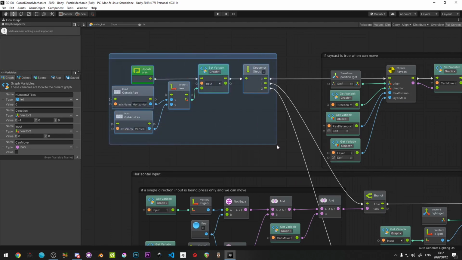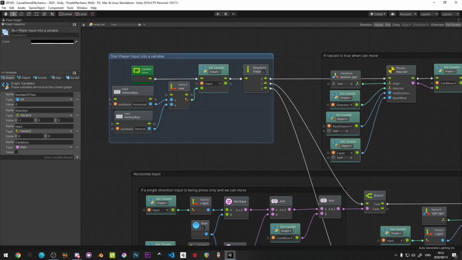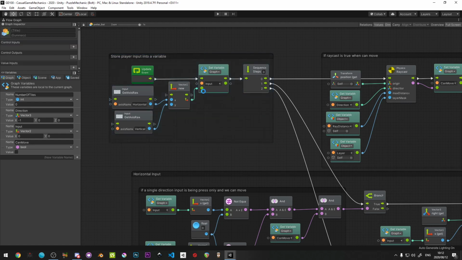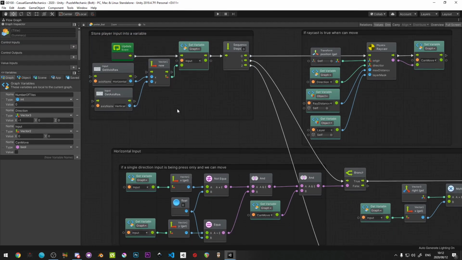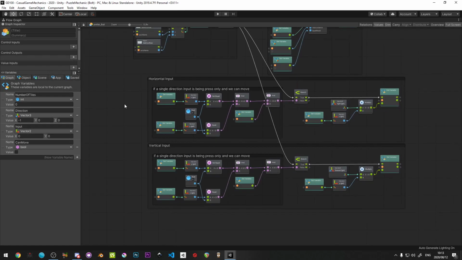So I'm going to put a comment around the beginning bit here saying store player input into a variable. That's all I'm doing in this section. I'm storing the player input into a variable, if I spelled store right. Store. Let's do that. Make it nice and okay. So store the player input into a variable. That's all we're doing here. There we were doing our raycast to see if we can move, and then these two are our actual movement.